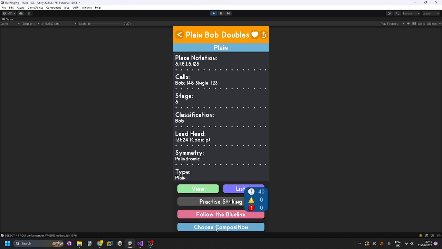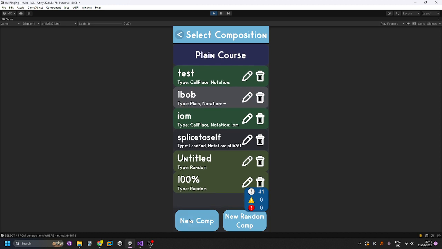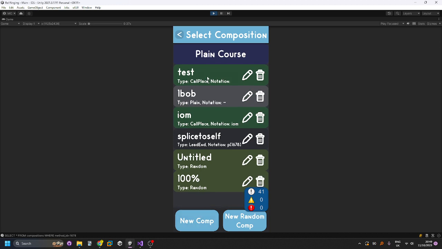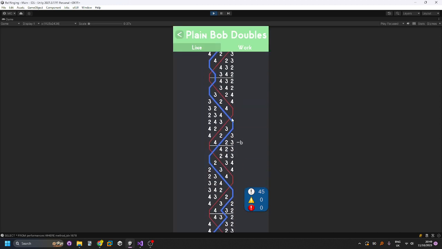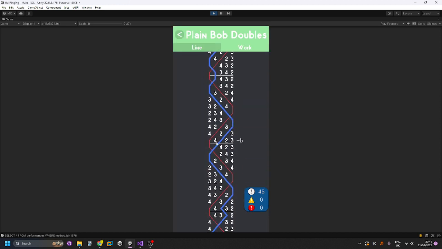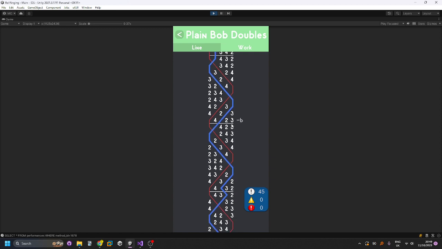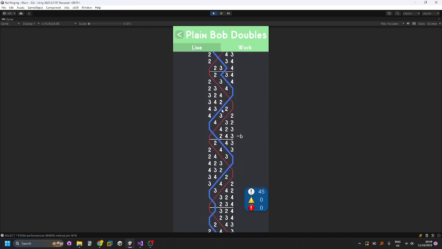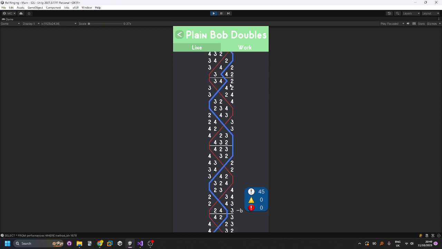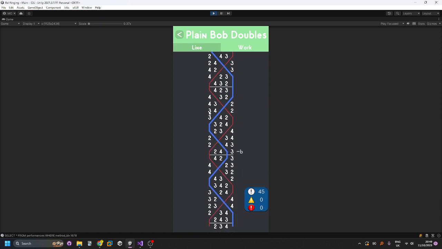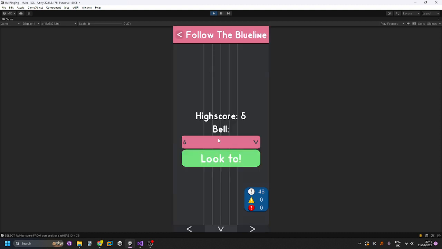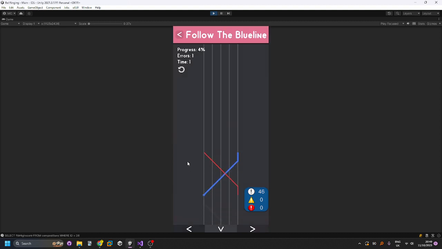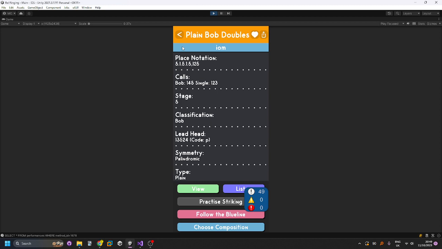And then a big bit here is the option to do compositions, which basically tell it when to call bobs or singles. So if I do in, out, make the bob, then the first one is here when the observation bell, which is the blue line, comes in. There's a bob which changes the way the bells move. And then there's another bob when it goes out, and there's another bob when it makes the bob, or it technically means middle, and then work also works for that. Follow the blue line also works for that with all the changes there.